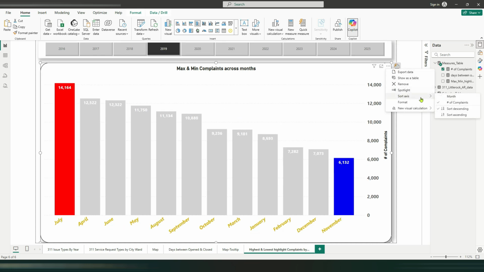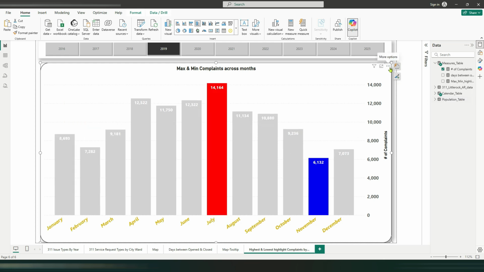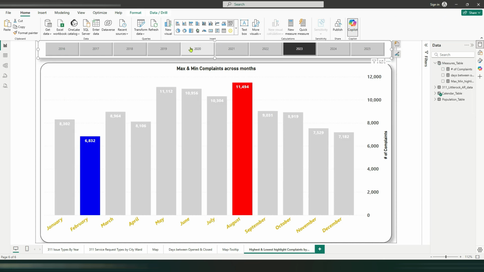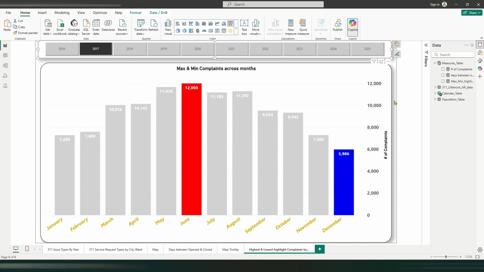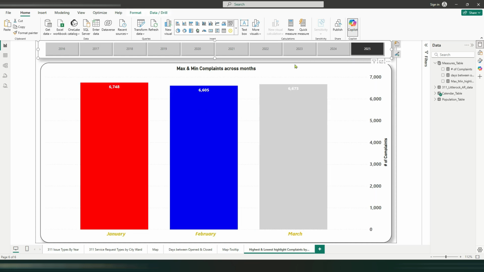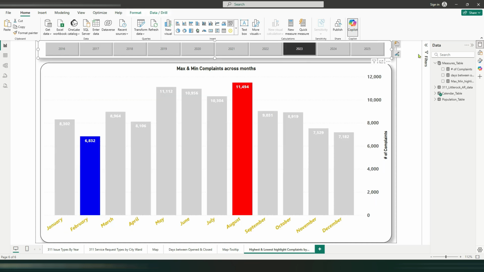Let us remove the sort axis, so that any time the user is clicking on any year on the slicer, those values are changing. This way the user at an instant will be able to look at the months in a year and see the max and min ones. So thanks for watching. See you in the next video.